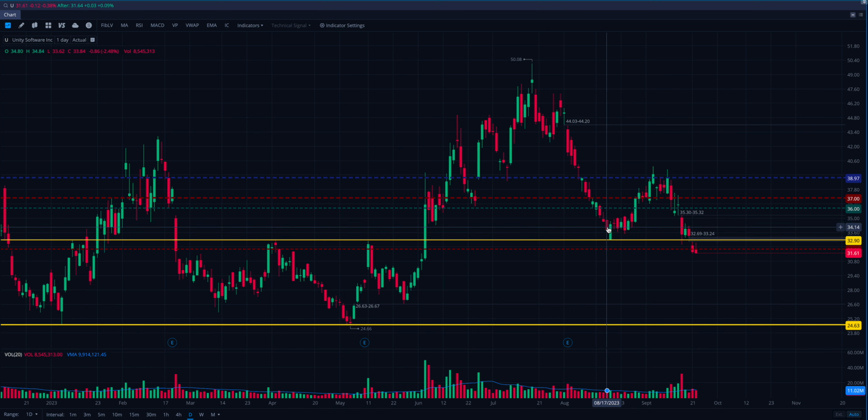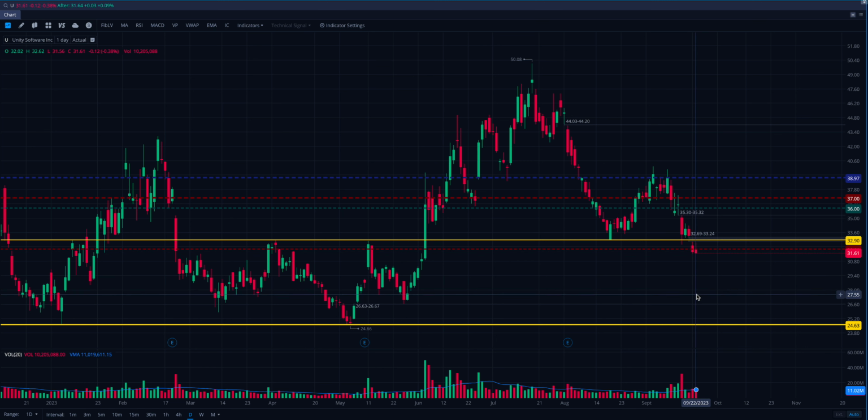With the swings, you want to let it play out, because I'll show you an example later of a failed resistance to support flip, where if you were just patient and waited for that first daily candle that touched it to close, you would not have taken the trade, okay? But this is a classic example. And then we fade back down and we test it again. And eventually we lose that level, okay?